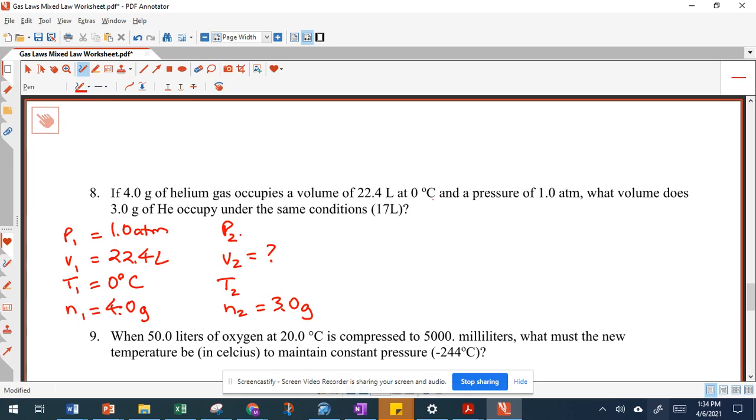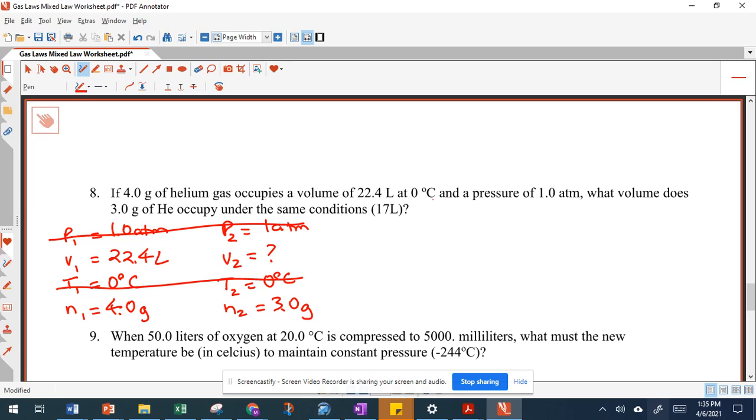and everything else is the same, but it's asking us what the volume is. So pressure is the same, and the temperature is the same. So we can get rid of pressure and temperature since they're staying the same. Now, I just want to point out here, since it does not ask for moles, and it doesn't give us moles in either situation, we can actually keep this in grams. So we would only need to get this in moles if one of them were in moles and the other one were in grams, or if it asked us to find the number of moles.